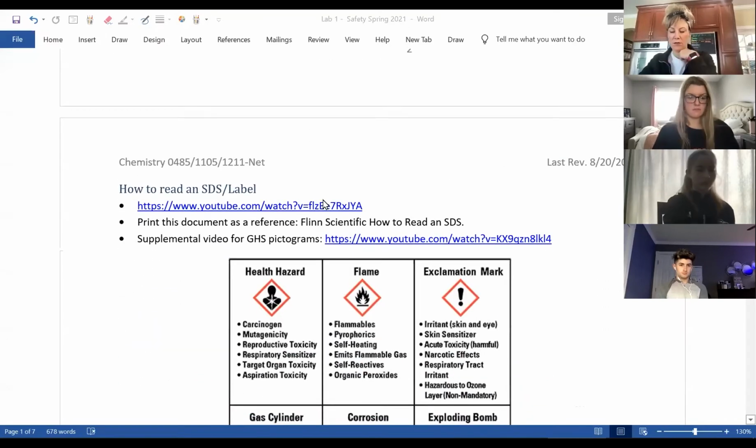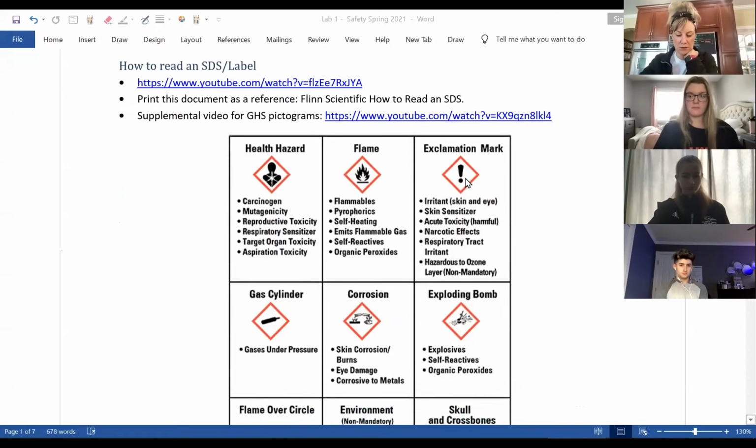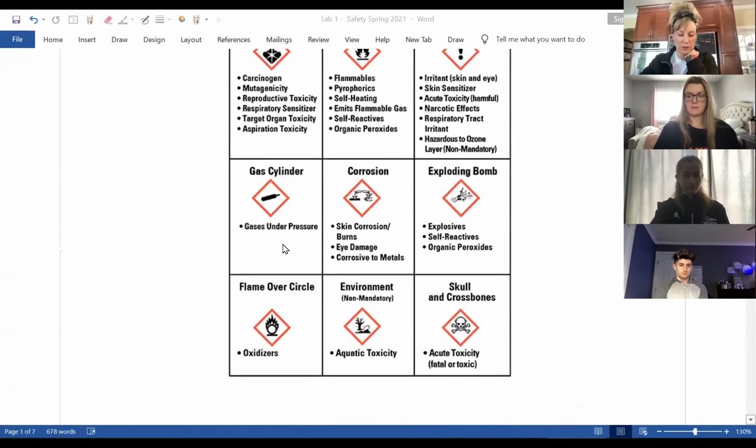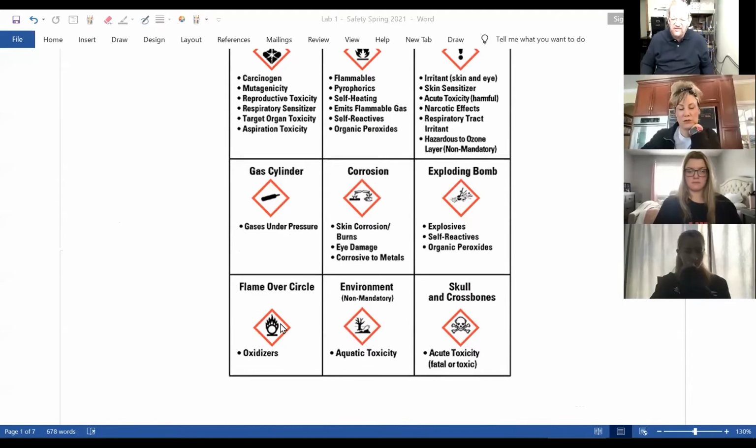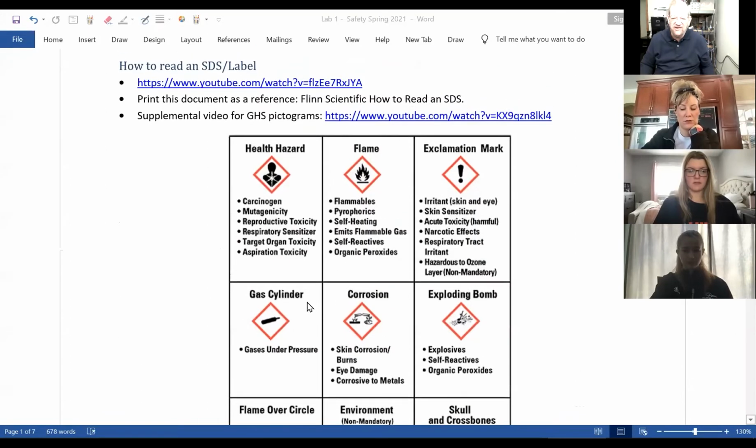Now, chemicals are dangerous, a lot of them, and they have various hazards on the label. And here's an explanation of some of the symbols you see. If you ever are driving around and you see either a tank wagon, the trucks that deliver gasoline, or other trucks that have chemicals in them, you'll see these placards. And this is an example.